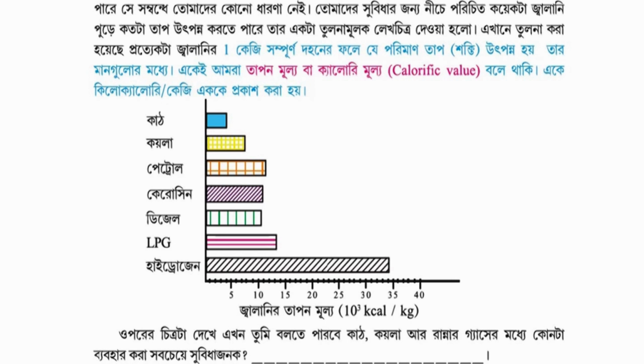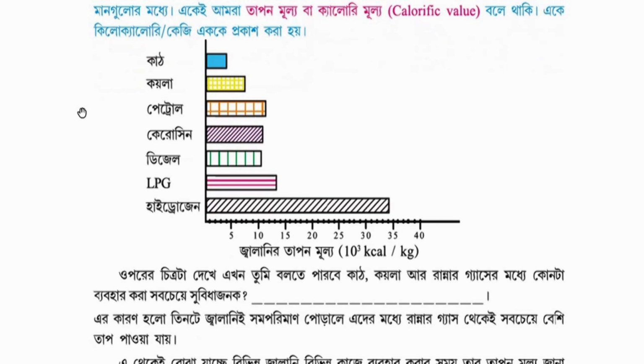So from this chart we can clearly understand which fuel has a greater calorific value and which fuel has a less calorific value. But see, LPG has a greater calorific value than petrol, so LPG is more conveniently used nowadays as a fuel. It is also used in our cooking purpose. And another thing about LPG, burning of LPG also does not cause any pollution. It only produces carbon dioxide. It does not produce any smoke also.